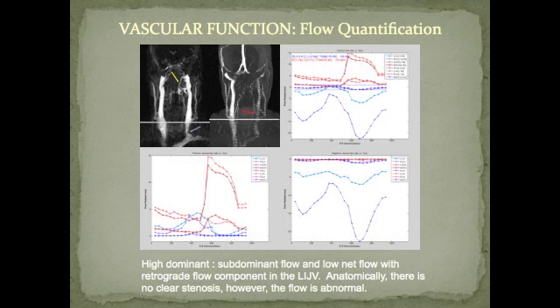Now I'll talk about the MRV component. We can collect data that helps us visualize veins and quantify flow through them. This is a very interesting case because I don't see any traditional stenosis or regular lesions. However, I do see on 3D contrast-enhanced MRA that there is a bit of inhomogeneity or narrowing at the confluence. Also, the left vertebral venous plexus, which runs down the vertebral column, enhances a bit sooner than the right side. On time-of-flight — a sequence where outflow going back towards the heart generates the signal — the right internal jugular vein shows very strong signal indicating strong flow. However, the left internal jugular vein shows a banding artifact and much weaker signal, indicating that there is a flow problem.